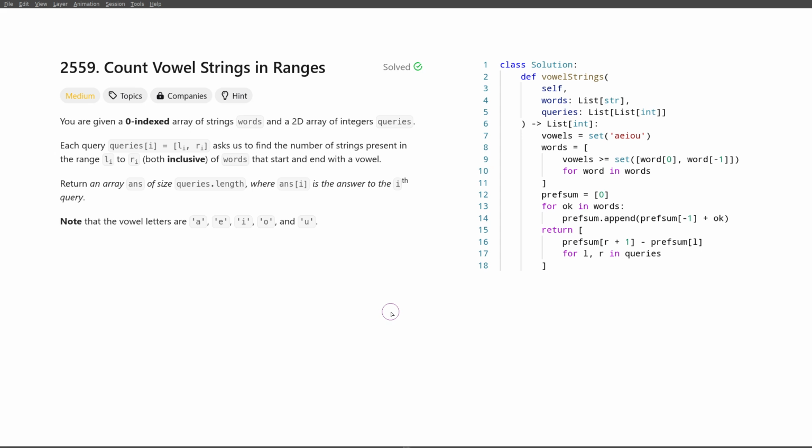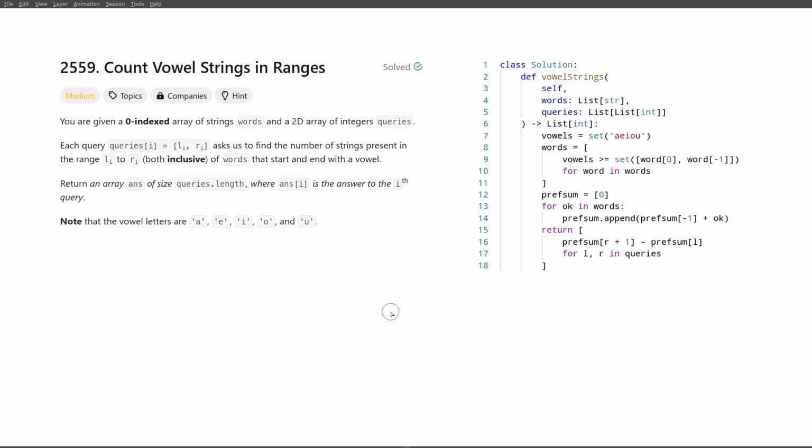How do we answer queries where each query gives us a left and right end of an interval and asks us to count the number of good strings within that interval? Well, since this is essentially just the same thing as a sum of that subrange, sum of that subarray, we can use any technique that we want, but the best technique is probably using prefix sums.